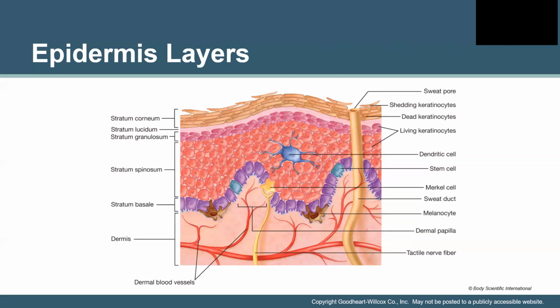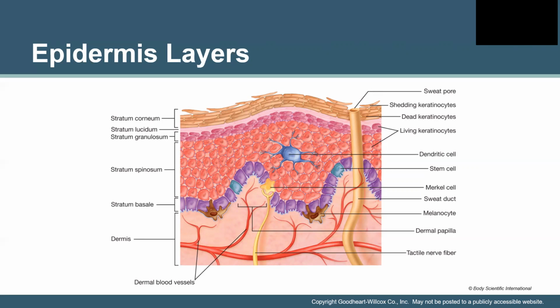So it is your natural inherent sunscreen, which is why sunburn is more likely to affect individuals with a lighter skin tone. An inherited condition called albinism prevents the normal production of melanin, and albinism is characterized by very little pigment in the skin, the hair, or the eyes. So an albino will have extremely pale skin and white hair.